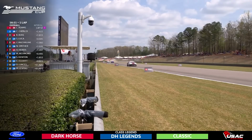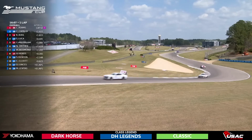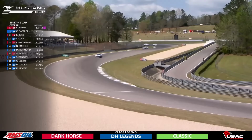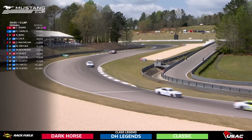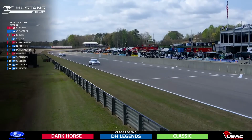Yes, he wants to go battling for the overall lead and the overall win. However, Kale Buell is in a completely different class, so now Steve Luca has to set his sights right again, and with only 16 minutes left, this is going to be an abbreviated race for them. If anything, they need to work together to move up so that maybe Kale can get around Capaldi and have his own race for the lead, and then those two gentlemen have their race.